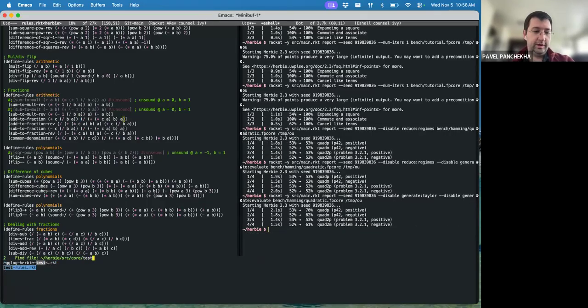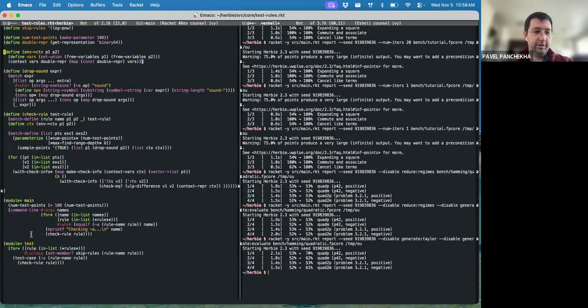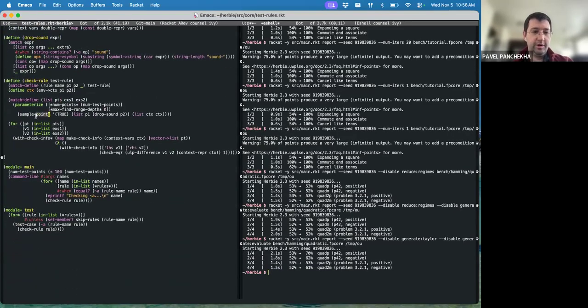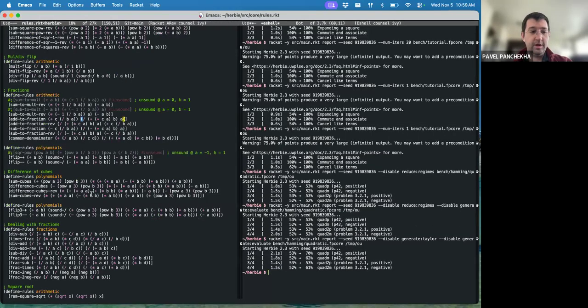You can see that code in test rules. It's pretty straightforward. Sample input points for P1 and P2 and check that the computed values are equal. It's like a 50-line file, 65.